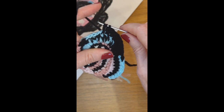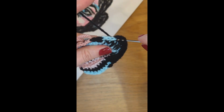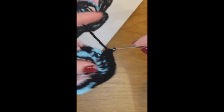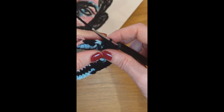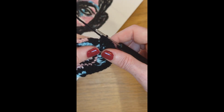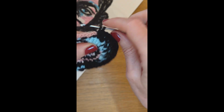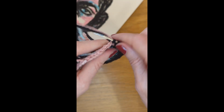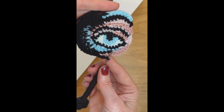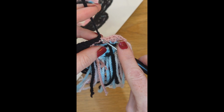So I went into the same space there. So I'm going to go all the way around the side and join up with that black at the bottom. Well, at the left there. Bottom left. There we go. And here we are, we've almost made it. So I'm gonna do a couple of, oh no, there you go. So that's our slip stitch to finish off.